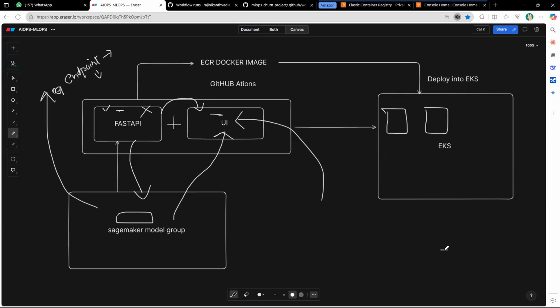So whenever a user communicates with this UI, the UI will post a request to the Fast API, and the Fast API, by using this model, will give you the predictions. So that's why we are using Fast API and UI.